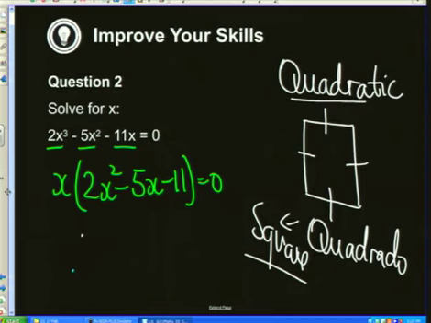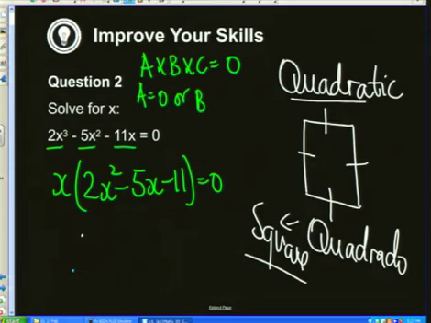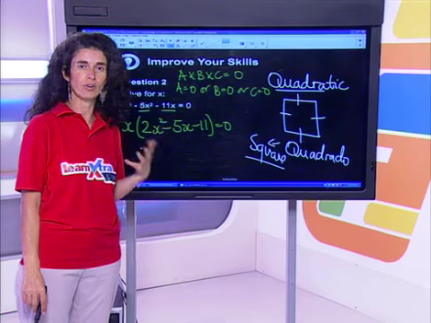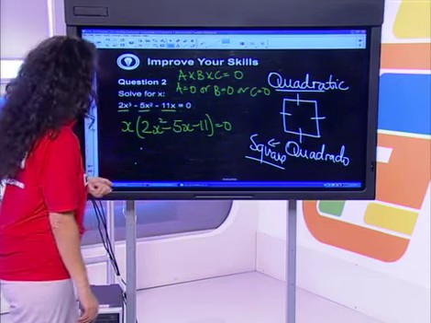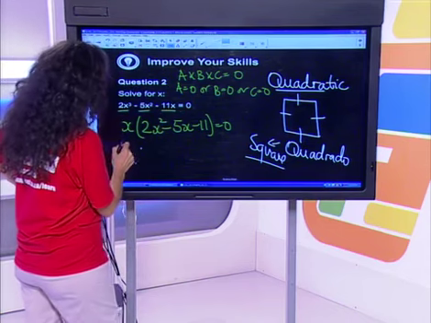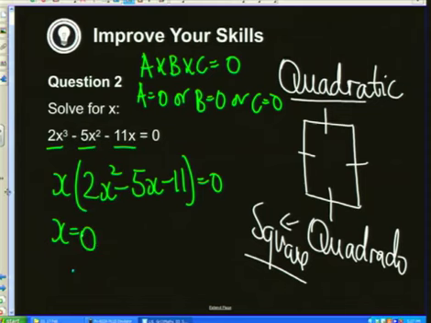Now remember, in our notes we said that if you have a times b times c and you're equating it to 0, then it means that a is 0, or maybe you can have b as 0, or you can have c as 0. What we don't want to do is take a term onto that side, because then it makes it impossible to solve. So we now have this factor times that factor, so we've got x can be 0. And it's true, isn't it, that x can be 0, because 0 minus 0 minus 0 gives me 0. So x can be 0. Or we've got 2x squared minus 5x minus 11.